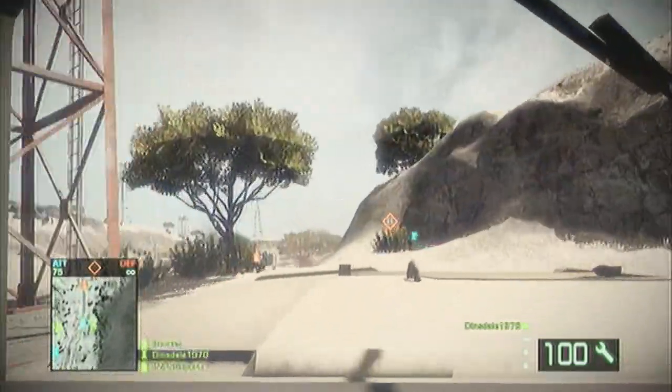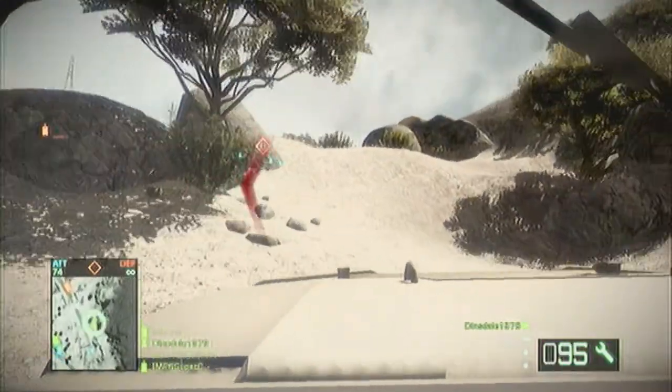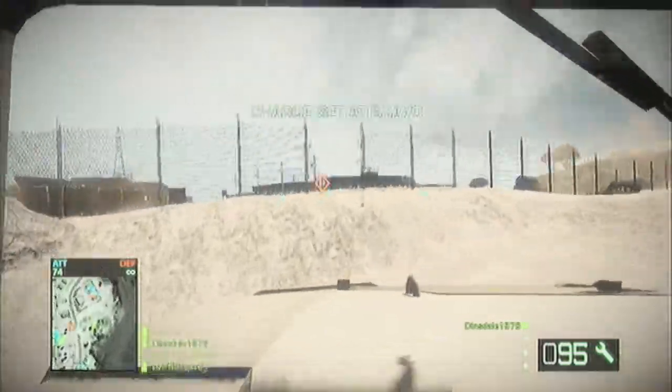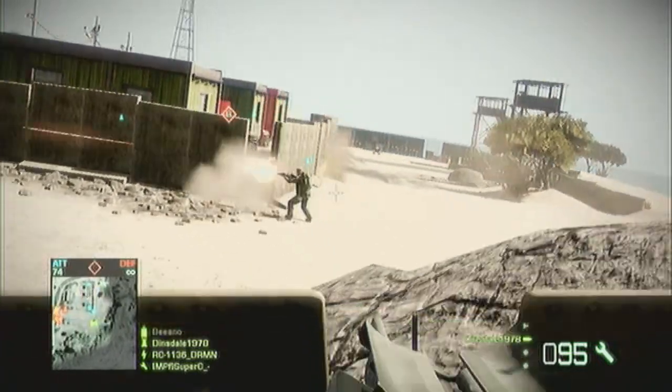So I'm going to run up here to the right and just hug the mountainside where nobody can really get a good shot at me. Technically, you can go up to the left along the mountainside and set up top with the machine gun on the Humvee, but that leaves you open to a tank with a good targeting ability to target, I should say.